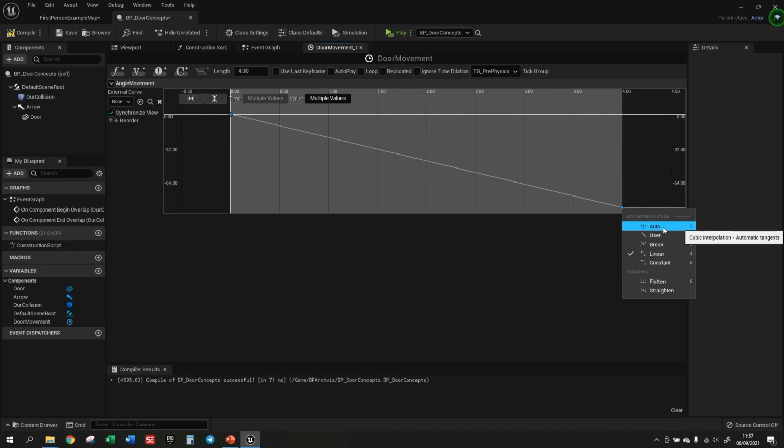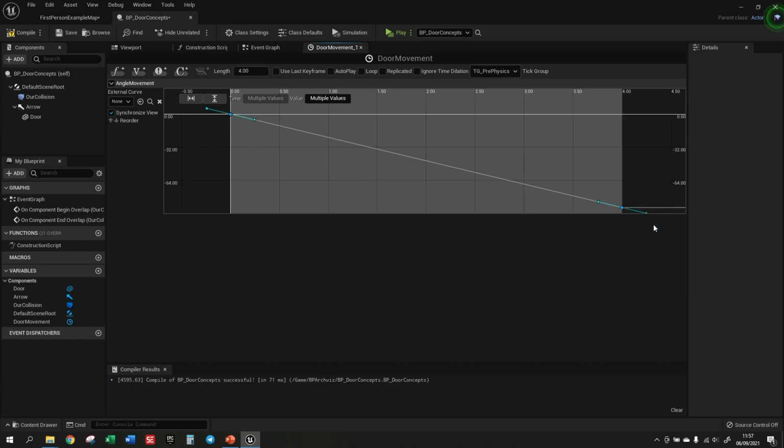And we have the ability to adjust how the transitions work. So break causes a break in our curve. Linear type, well, that's constant, and automatic will cause it to be a smooth transition. It slows to speed up to slow down.